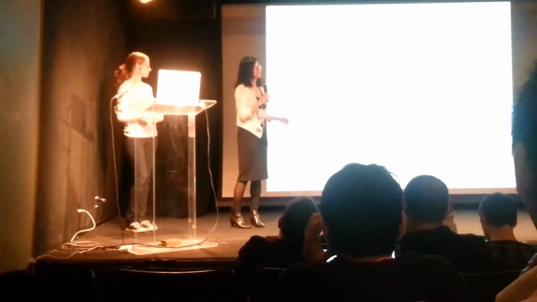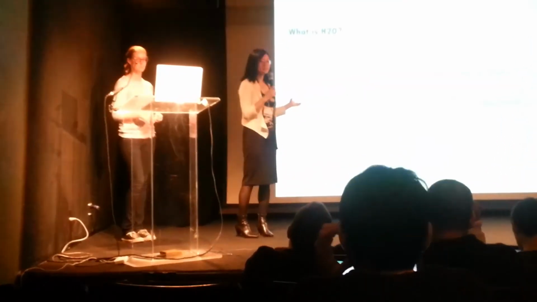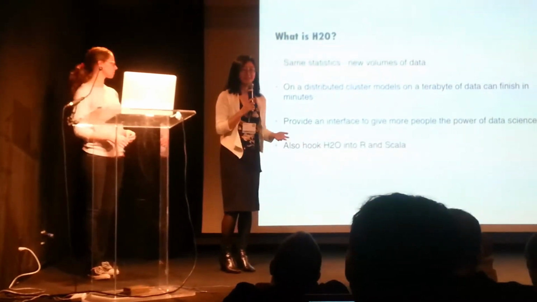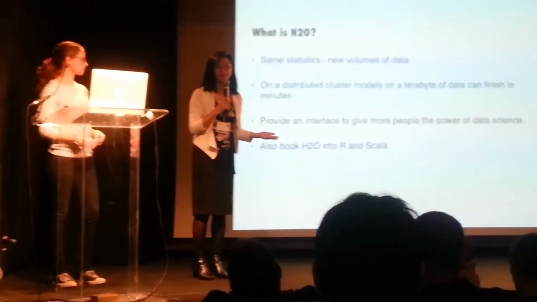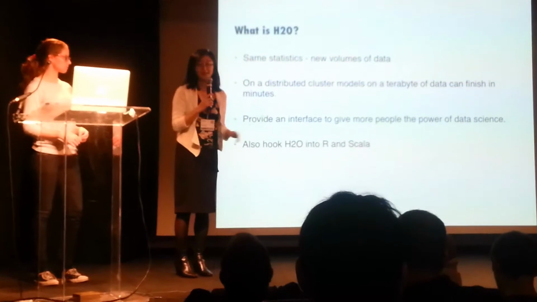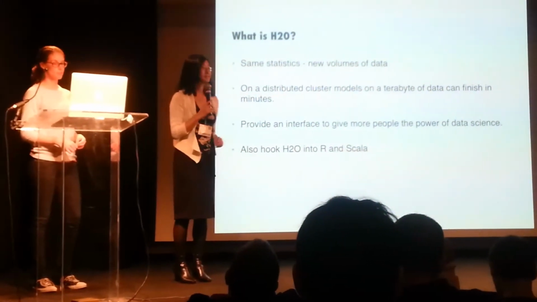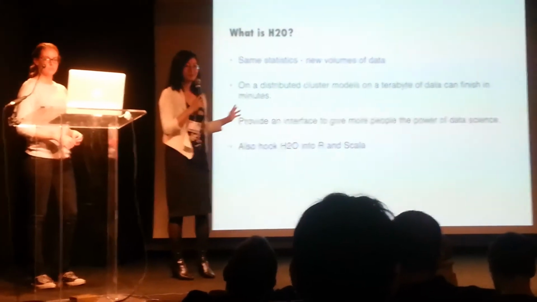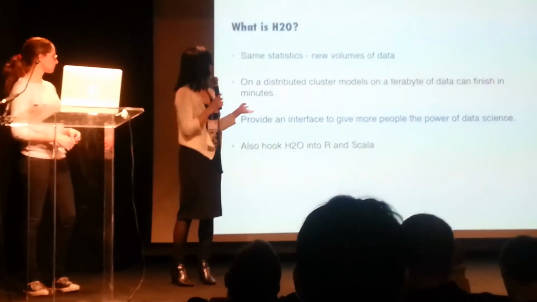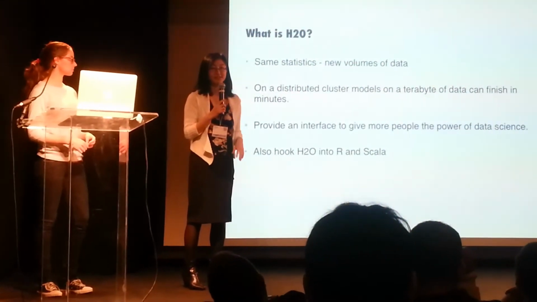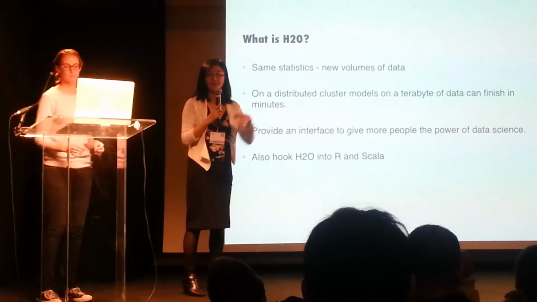The other cool thing is that we have a very intuitive web GUI interface, which I'll show you soon. And it makes building a very complicated and sophisticated predictive model very simple. You can just click a couple of buttons and change your parameters and run it, and it'll get going. For those of you who are more comfortable with other languages, such as R and Scala, we also have hooks into those. So for example, in R, you just download our R package, and you can write R scripts, and it'll run in the background on H2O.